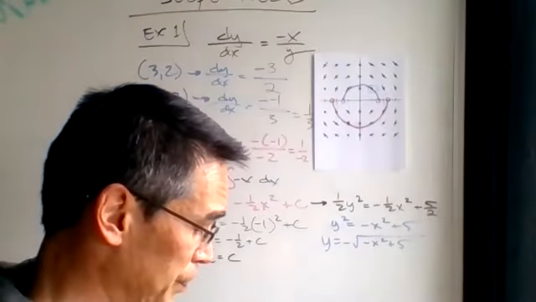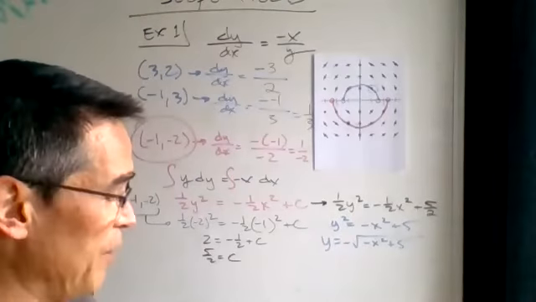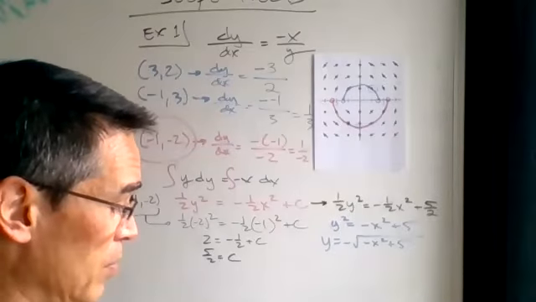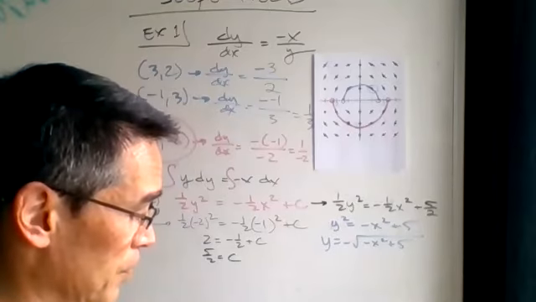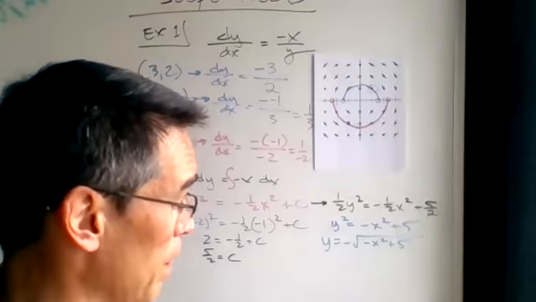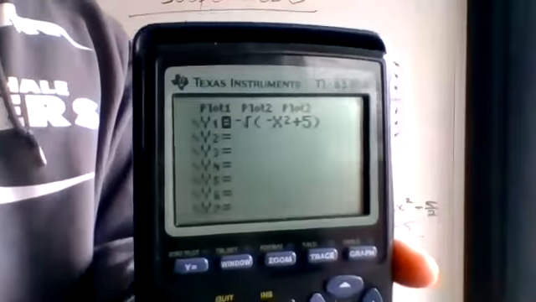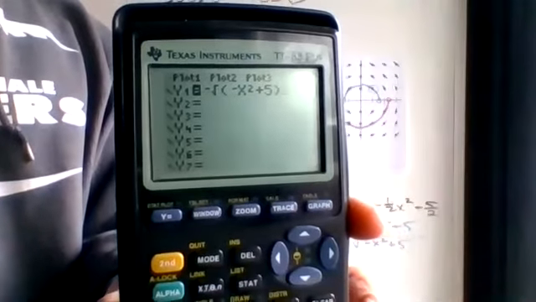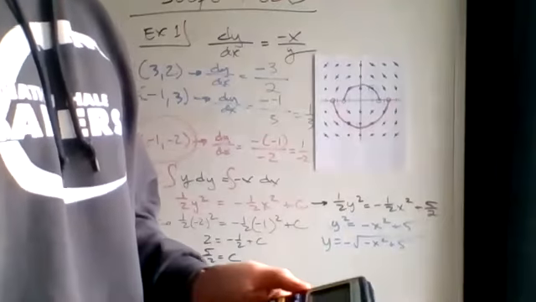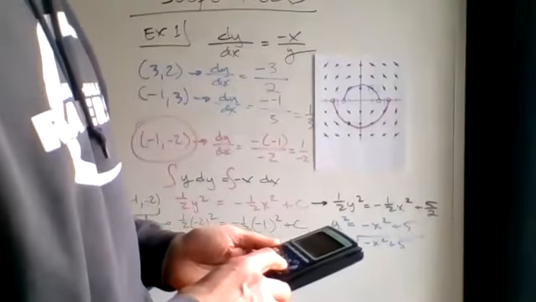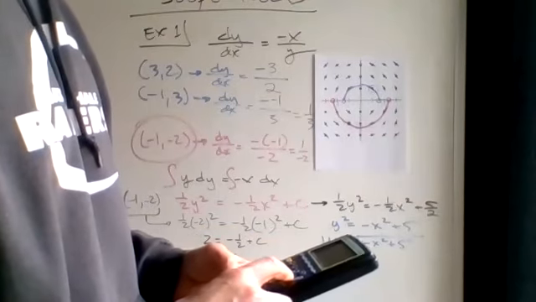So I'm gonna plug this in to my calculator, okay? And just to verify that it is what I said it is. I'll let you see it in a second here. Okay. So I've entered in that, all right? Okay, and so now I'm gonna set up my window similar to the way this is set up. So it looks like we're going 3s, right? -3 to 3, about.